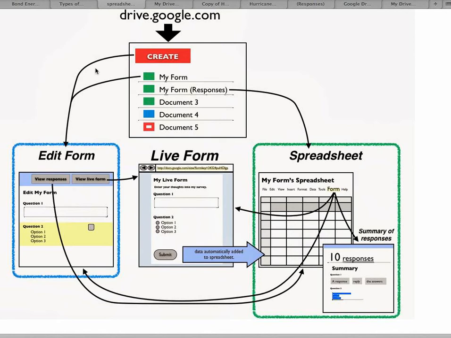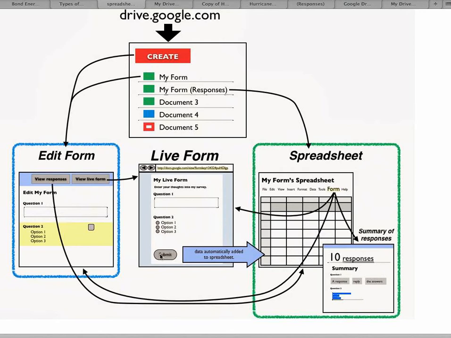Now, we're going to use the example here of creating forms. When you say create a form, you go into the edit form option. Now this is different from the live form, which is what the user is going to see. So you have a form called the edit form, and when you post it, the people taking this are going to see it in live form.